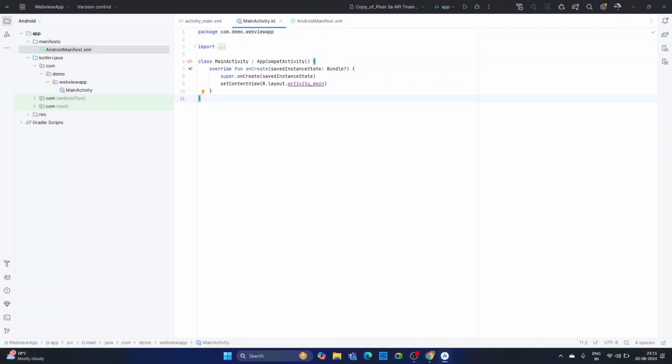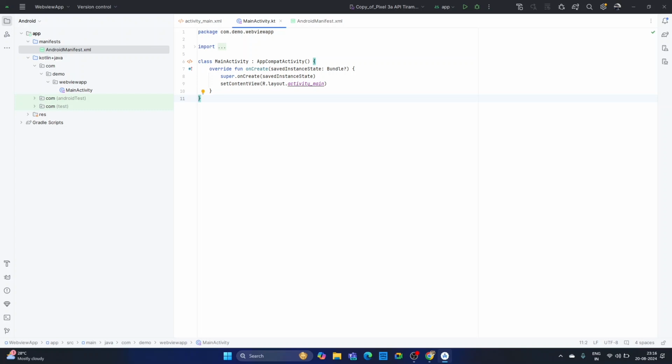So hello everyone, welcome to part two. In this video we are going to write the first activity, and in this first activity we are going to create the activity main UI file, and thereafter we are going to create the Kotlin logic in main activity. So let's first discuss the flow of the app.